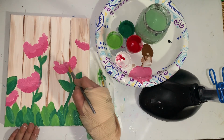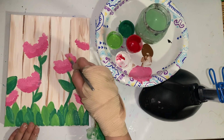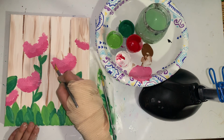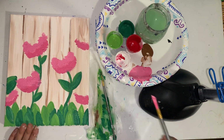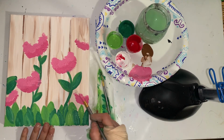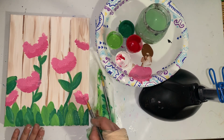I'm gonna overlap over my previous pink, so it's kind of like my medium. And then I'm gonna come up a little bit on the left side and on the right side, making sure I keep that nice rounded shape, like so. And then I'll go back to more of my mix. If you need to make more, you can. Just be sure it's lighter than the first pink you made.